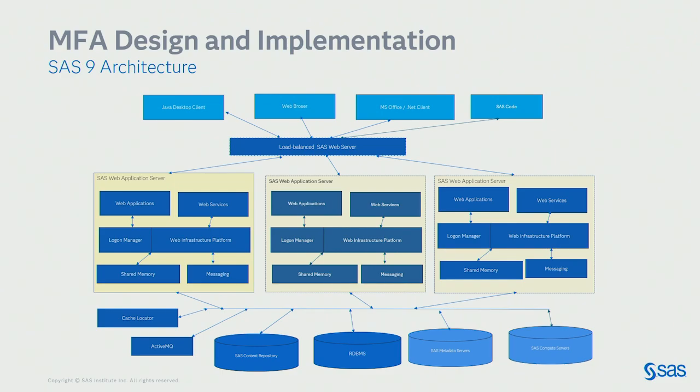Below that, we have a separate process running for managing shared memory and supporting messaging. And then we have a content repository. We also have a database repository, an RDBMS relational database server. The last two boxes on the right-hand side are the managed server and the SAS compute server, right? In this diagram, it's just two boxes. In reality, there's a lot going on there too, but that's not the focus of this presentation.